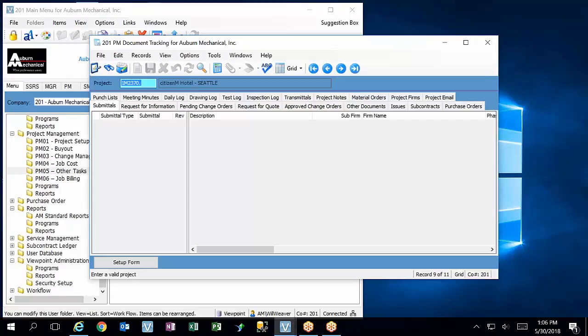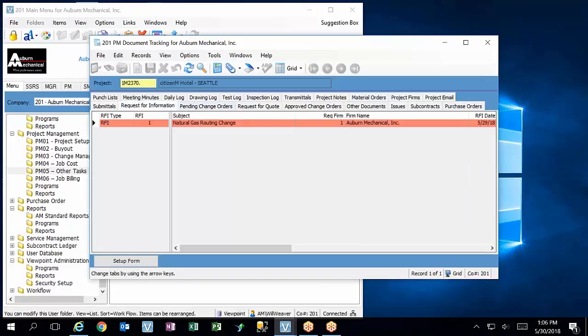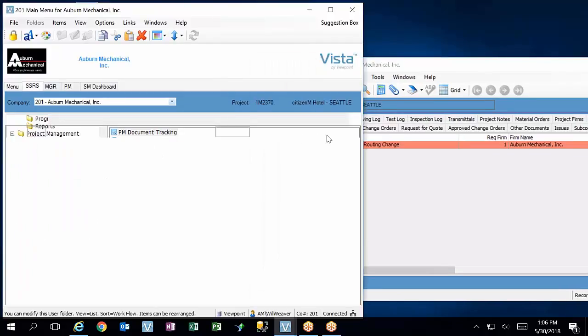Oh, look at that, you got it right there. And if you click on the RFIs, see how it's red? That's right. So that means that it's overdue. And that's nice because it'll show you all your RFIs where they haven't responded in the time they were supposed to. And then you can address that.